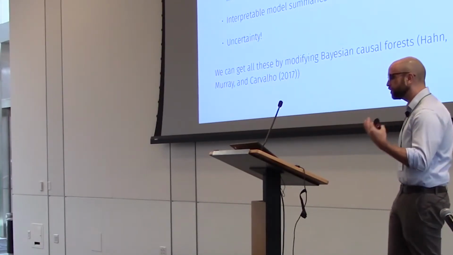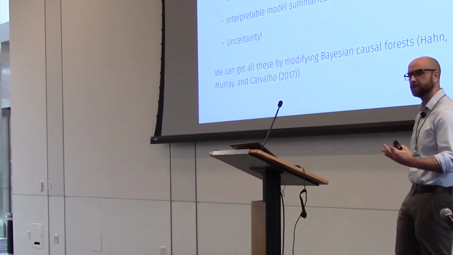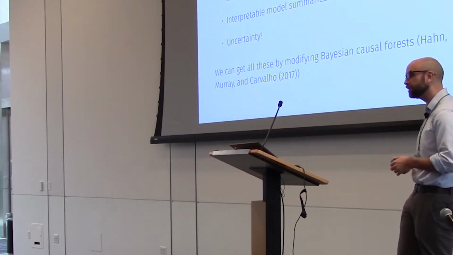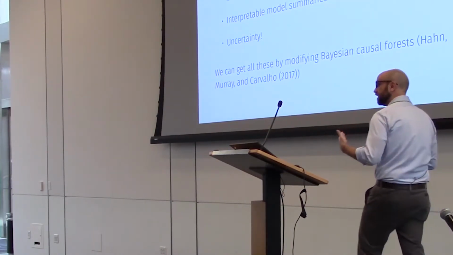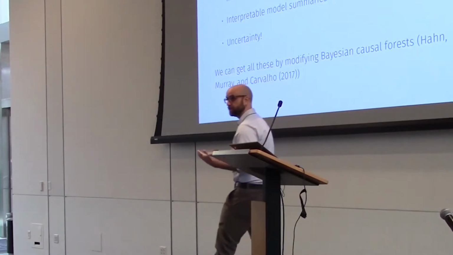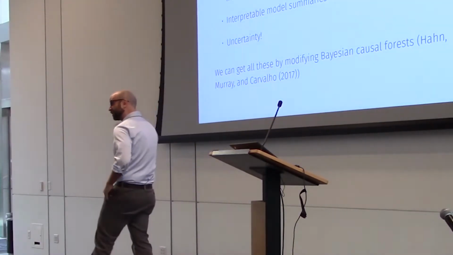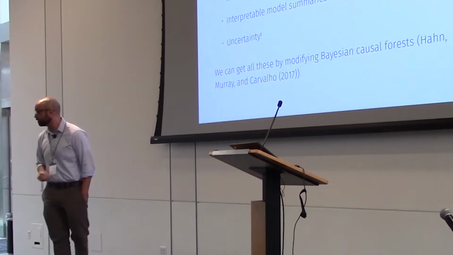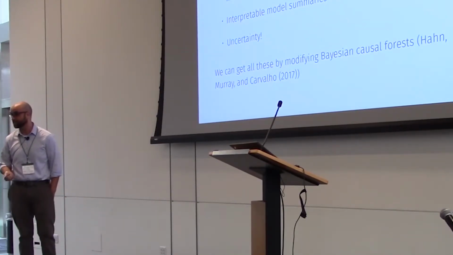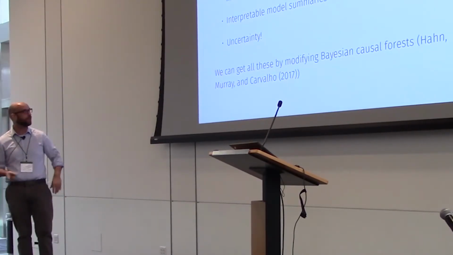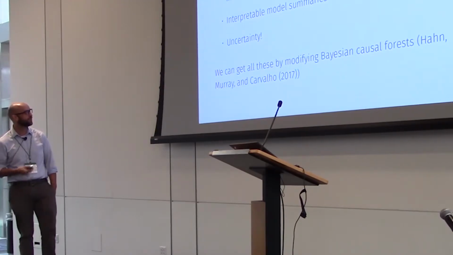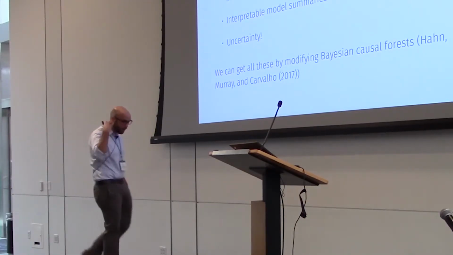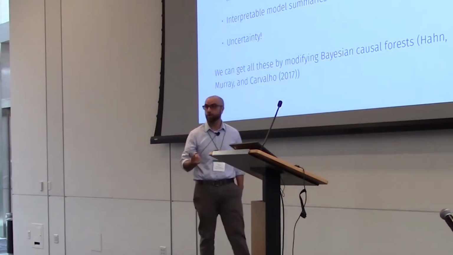We really want to have interpretable model summaries to communicate results. There are a lot of people that are interested in the findings from this study. Most of them are not statisticians. Most of them don't know how to think about a posterior distribution over functions. I would go so far as to say that most statisticians don't know how to think about a posterior distribution over functions. So we need a way to distill the knowledge that's encoded in that complicated posterior and communicate it effectively. Part of communicating it effectively is also giving appropriate measures of uncertainty.